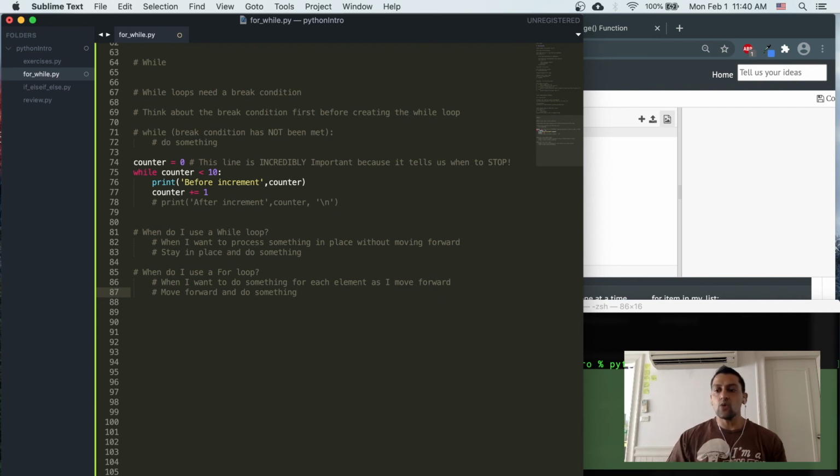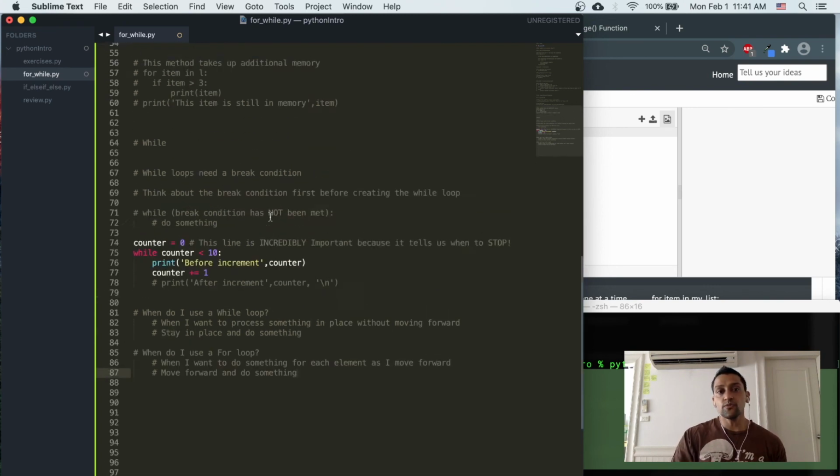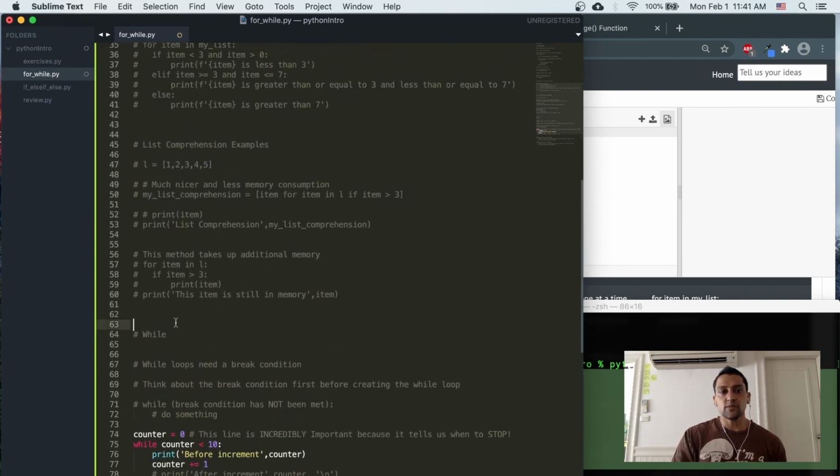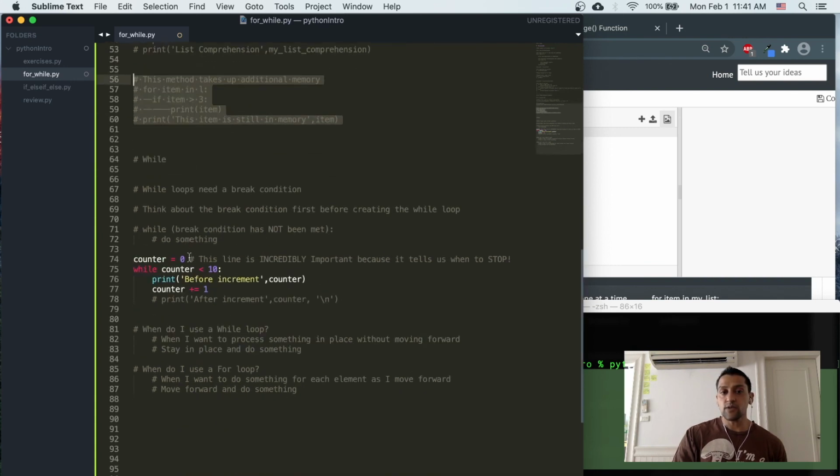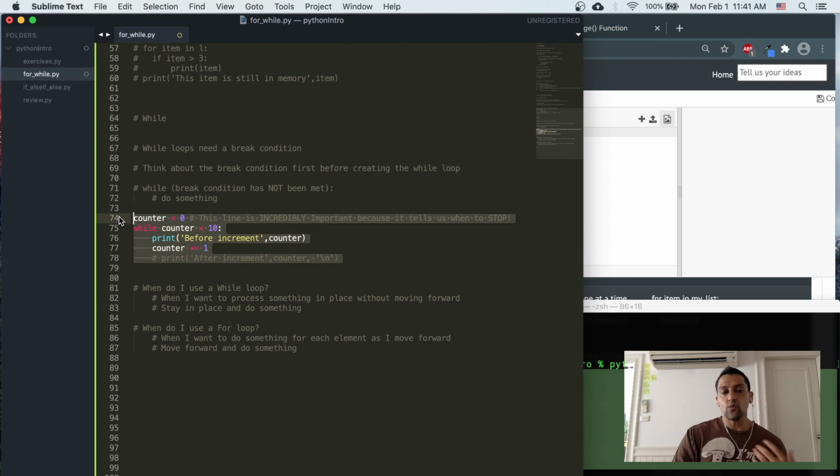There is homework in the next lesson, and we'll see how to use a while loop, how to use a for loop, and how to use both together. And we're going to create a game. We're going to show some other examples. But for now, I wanted to get you used to the syntax of a while loop and the syntax of a for loop, and also introduce you to list comprehension and how to think about list comprehension, and why list comprehension in Python is so important, and the downsides of not using list comprehension. And then while loops, why they're so important.